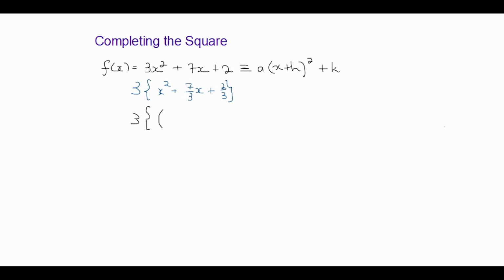Now I'm going to put this in that perfect square form again. I'm going to write a binomial raised to the power of 2, and x, because my function is in terms of x. Again, look at the coefficient of the x term in this expression, the one we just factored the 3 out of. I'm going to take half of this coefficient. Now, if fractions tend to be a challenge for you, just work it out to the side and you'll be able to get the answer. So here, when I take half of my x term's coefficient, I'm going to get 7 over 6.